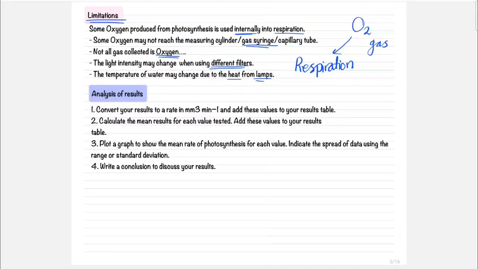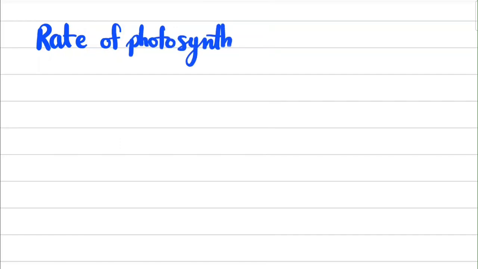Alright, so now a summary of our limitations, or how to memorize the limitations and make them ready in your brain whenever you get asked this question. Now, if I'm asked about the limitations of the rate of photosynthesis, I'm going to have some points in my mind in order to answer this. Photosynthesis, what is my dependent variable? It's of course measuring the rate of photosynthesis, which means I need oxygen. This oxygen might have a few problems with it.